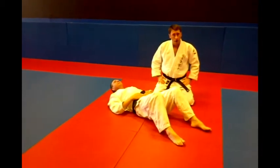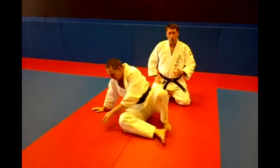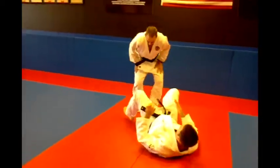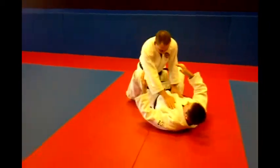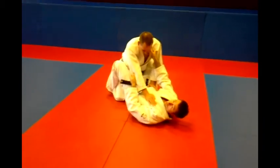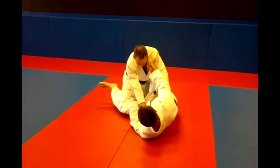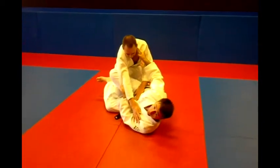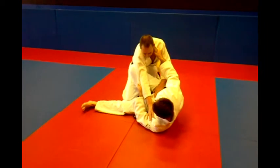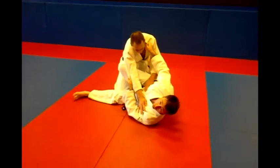Next, we have some other groundwork for you to cover. The first one being the scissor sweep when our opponent is in our guard. We're going to take our judo grip, move our butt slightly away from our opponent as we turn to our left side, bring our knee across his chest, drop the other leg to the floor. We will kick with one leg and also kick the other leg straight to perform the sweep.